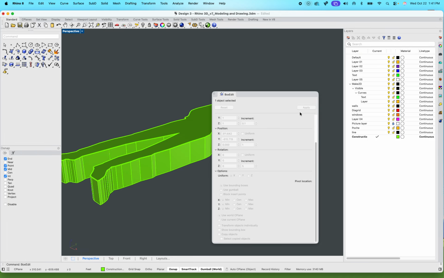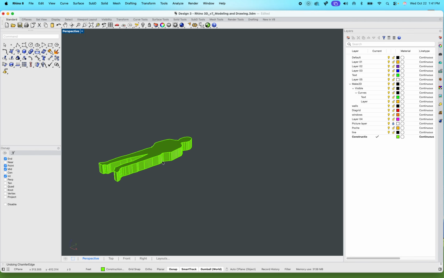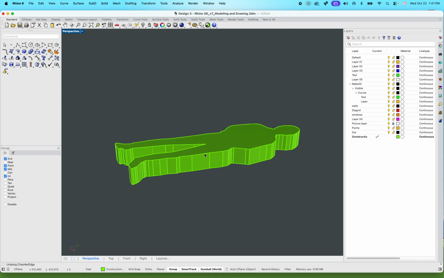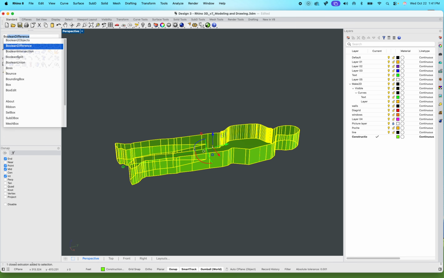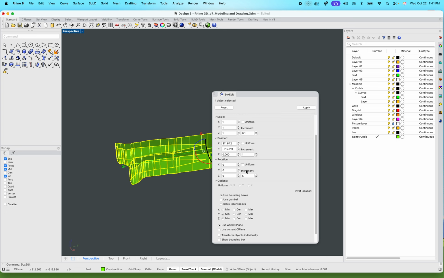In my case, before I get too far ahead of myself, I might want to undo that chamfer that I just did. Otherwise, I don't know what, honestly, box edit's going to do to that. So, again, typing the object and going to box edit. Now we need to basically decide what kind of pieces we want around this.